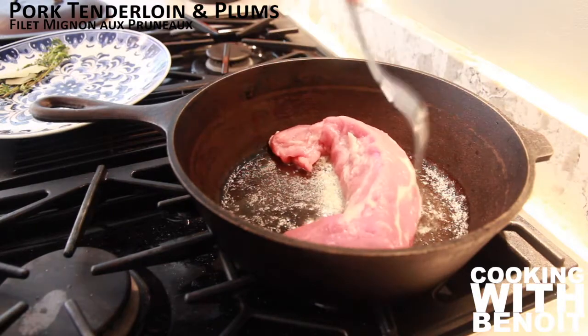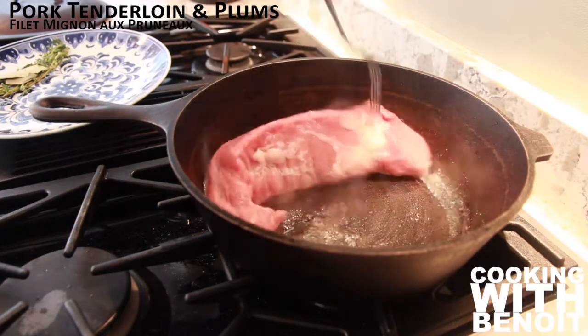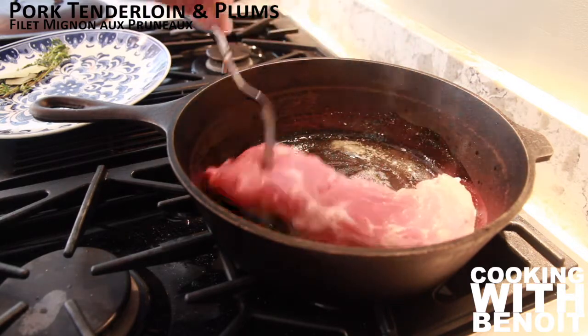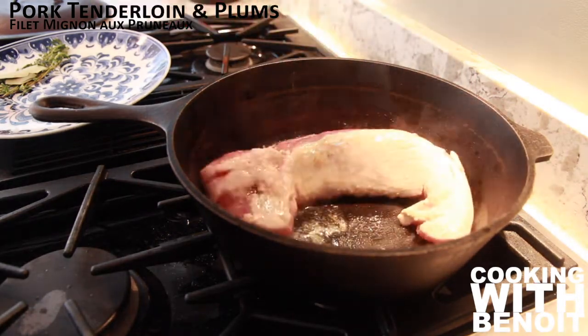Use butter to lightly brown all sides of the tenderloin in a Dutch oven, such as this one, over medium-low heat. Once done, set the tenderloin aside.